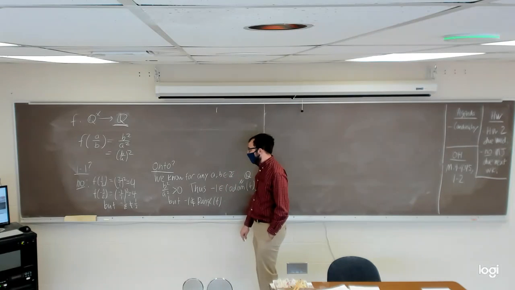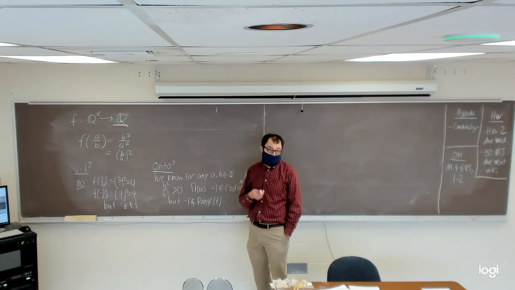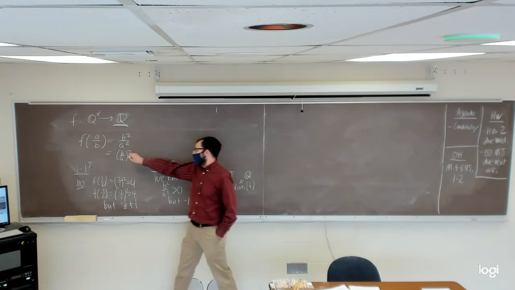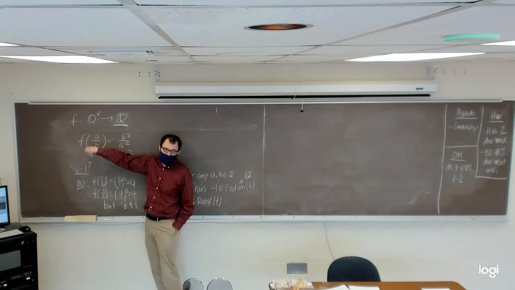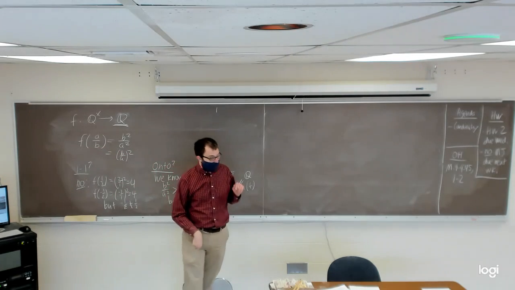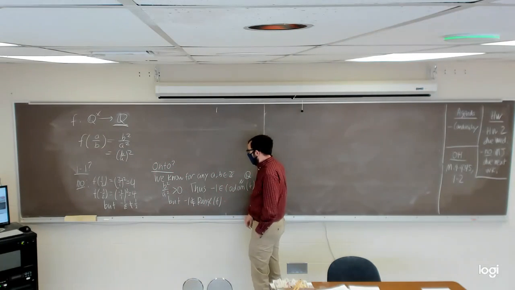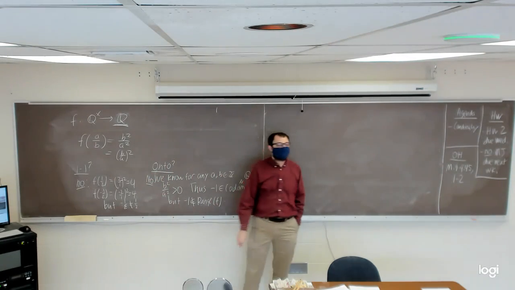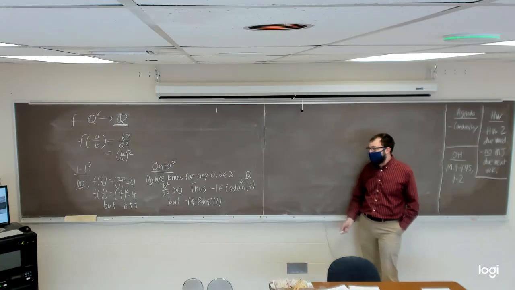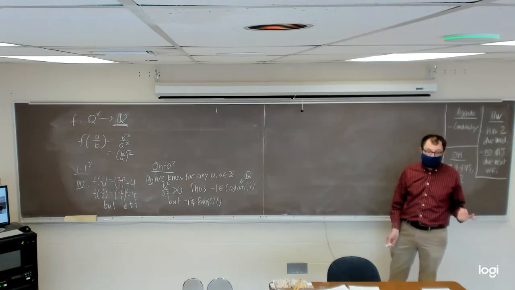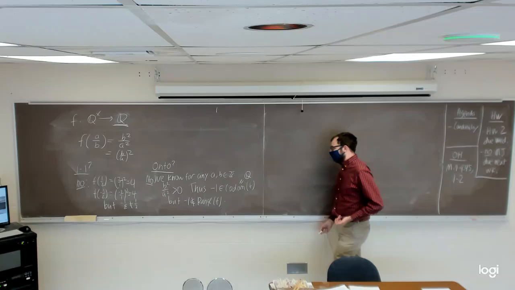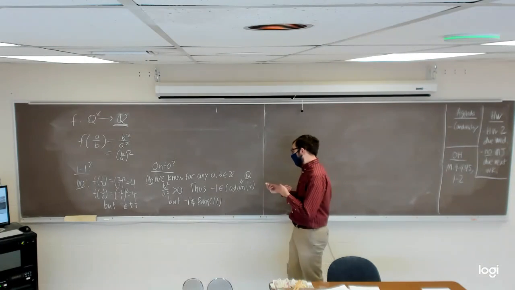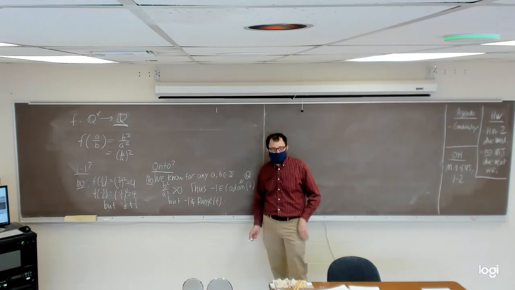-1 cannot possibly be an output because all of our outputs are going to be strictly positive. Dr. Gerstle, can it be 0? No. I also agree with Tavia that we can't get 0 as an output because if b is 0, that would mean we plugged in something divided by 0 to start. And don't divide by 0, kids. So, thus this function is not onto as well. Because if it was onto, then every element in the codomain should also be in the range. But we found something, -1, or really any negative number or 0 would have worked, that is in the codomain but not in the range.